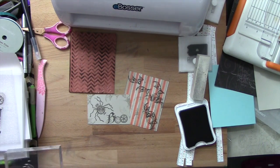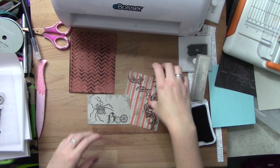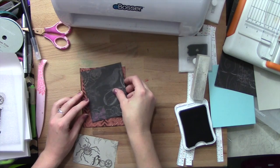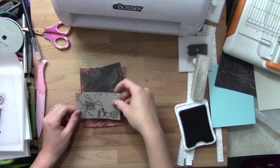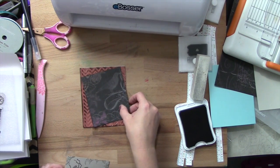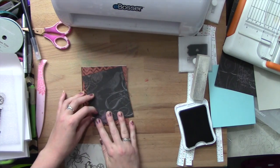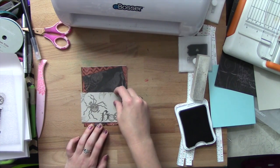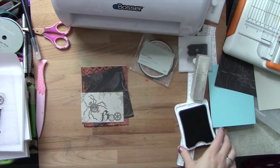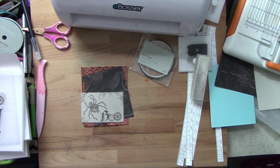So completely awesome. Oh, I love it. Okay. This is going this way, so it doesn't matter. I think I'm gonna do it so that none of that gets cut off, but this side gets cut off. And then I'm gonna cut some of this off here. Yes, and I need my new gold foil. Where's my gold foil? Oh, my new gold foil tape. Oh! This is gonna be awesome. Love it. Okay. Let's adhere this together.